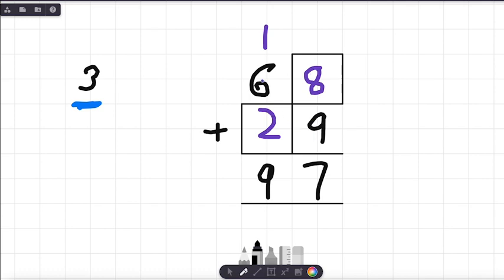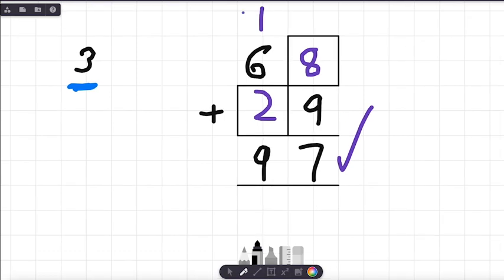And if we check that, we've got 60 plus 20 is 80. These two make 17, so that works. So you can always go back and check, especially if you're using regrouping and you're a little bit unsure whether you've got the right answer or whether you may have made a mistake. Okay, so that was a slightly harder version because it involved regrouping.